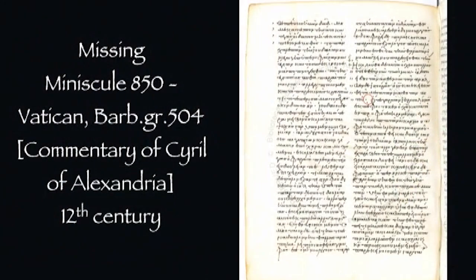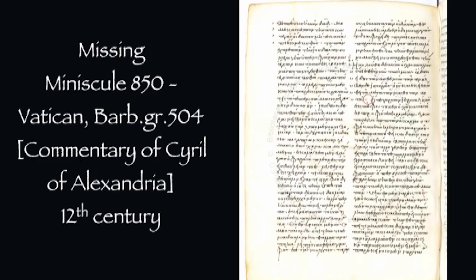But the important thing for our question is, what about John 6:4? And guess what? John 6:4 is not in the gospel text of Barb Greek 504. It's missing in the text. I can show you here. The part that has the gospel text is marked in the margin with sort of a quotation mark, the double apostrophe. That whole section there on the right-hand side is gospel text. That's not Cyril's commentary. It's completely separate. And where I put the red circle there is where John 6:4 should have appeared, but it doesn't appear.